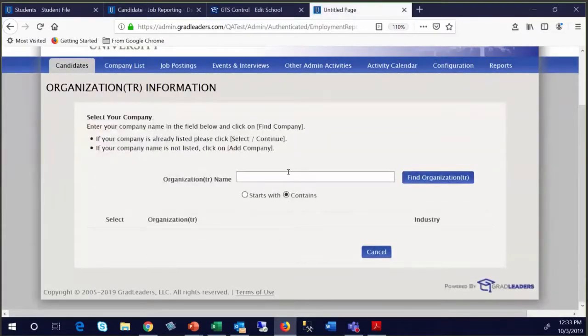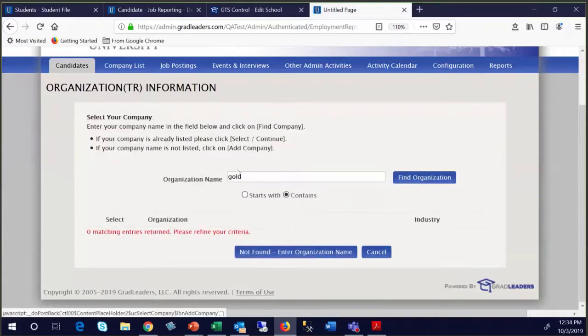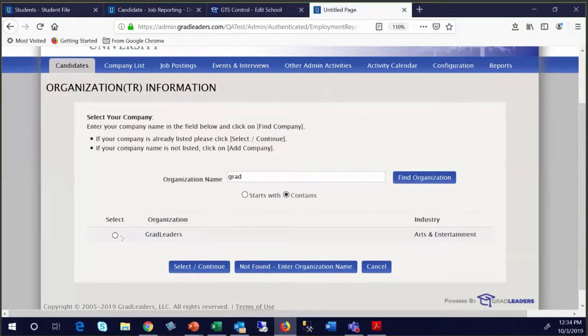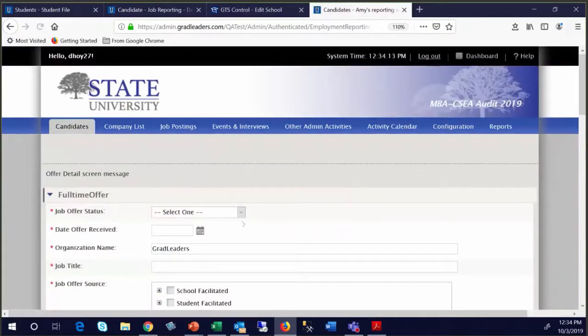This is the company, much like you saw on the student side when I was inputting my job offer. May not have a lot of companies in this demo site. There we go. And so you can put the job offer in.